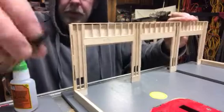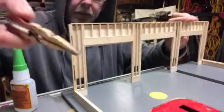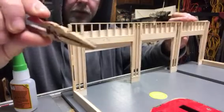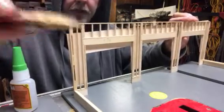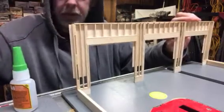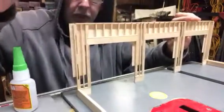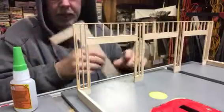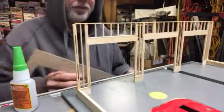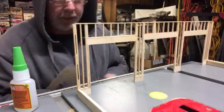You can clamp it down with these. I picked this tip up from - I want to say Dr. Cranky. You take your clothespins and flip them inside out, and they make perfect clamps. You clamp it on there, mark out on the inside of the door, take it back off and trim - cut the lines out. And that's that simple. Ain't nothing hard about it.